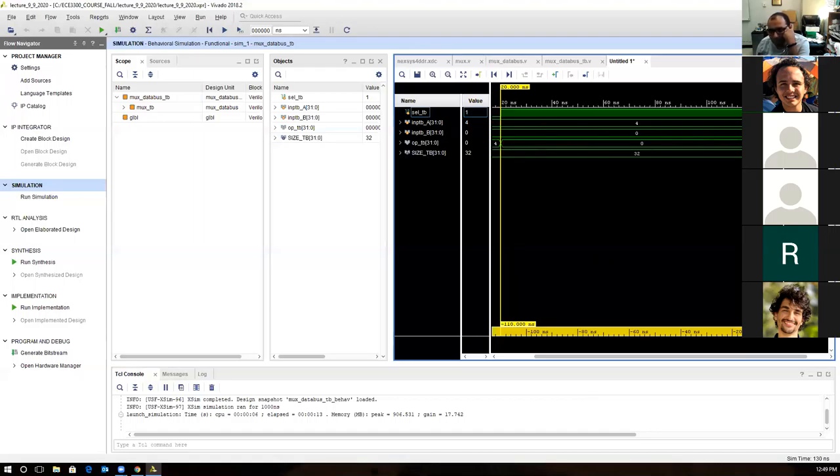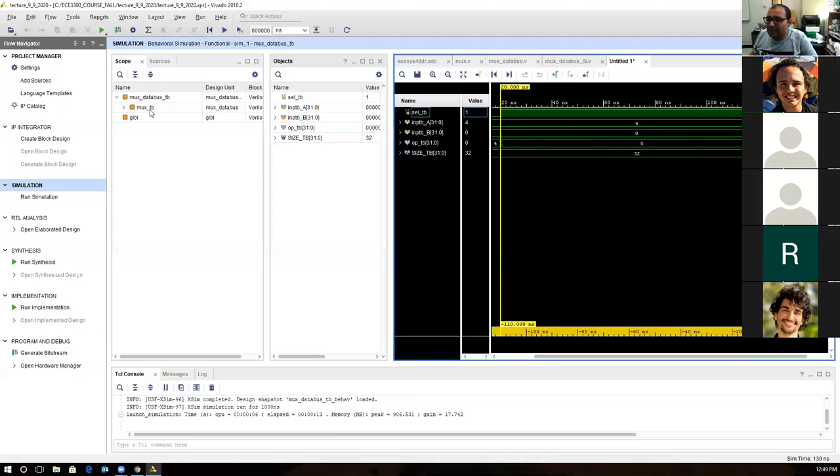Mario? Oh yeah, I was actually wondering if we could see your elaborate design as well, just to see the modules connecting and everything. Oh yeah, I'm going to do it now because I'm going to put the logic analyzer. Oh okay. Don't worry. So everybody now understands what I did in the test bench. It should be clear, right? We already repeated it multiple times. So now.